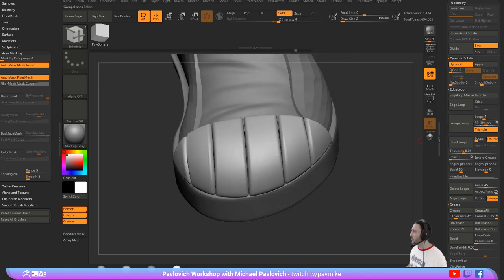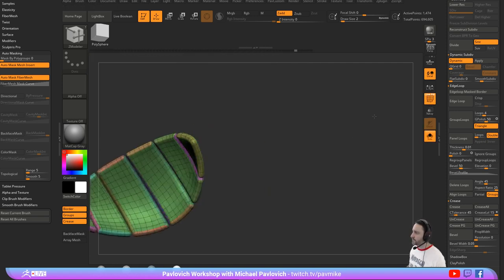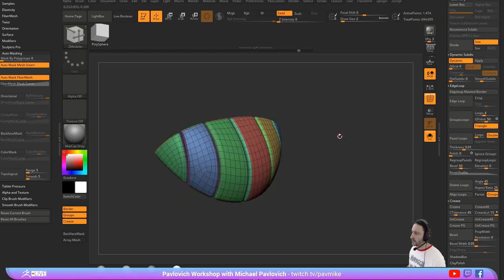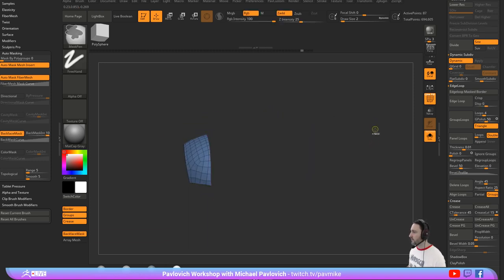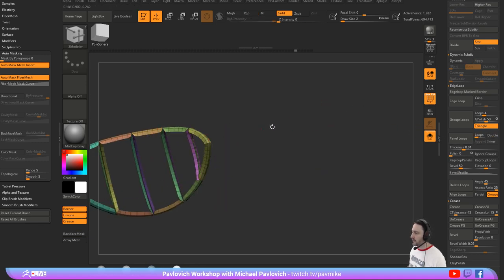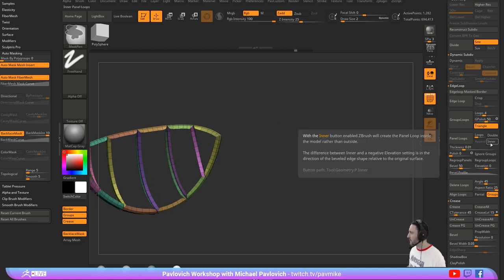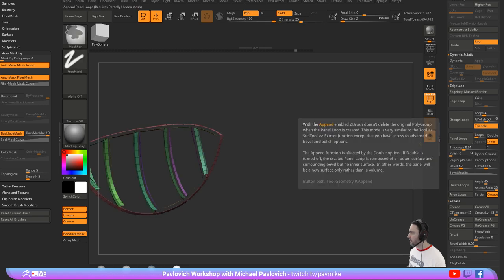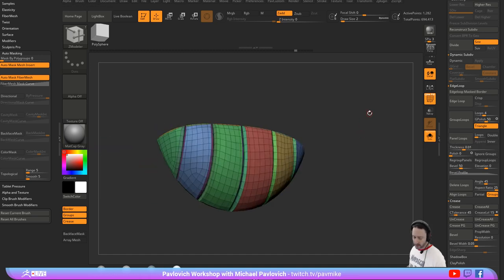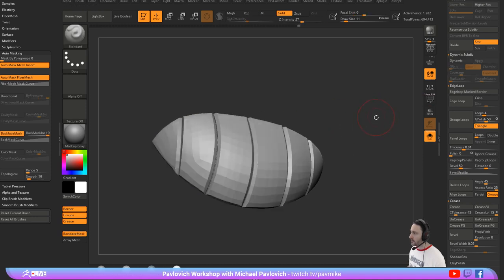If I have double turned on, which I do have, it's going to be an individual piece. So I hold Control Shift and then Control Shift A, and every single one of these is a piece. However, if I turn double off and do panel loops, do I not have inner panel loops? No. Well, if you do this, it'll actually leave geometry in between, like a couch cushion. So you can go through here and you can smooth this out. You're going to see that's the result you get.